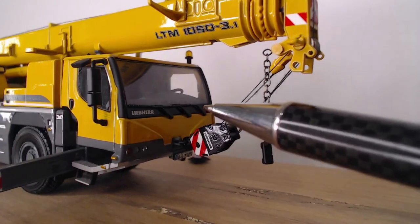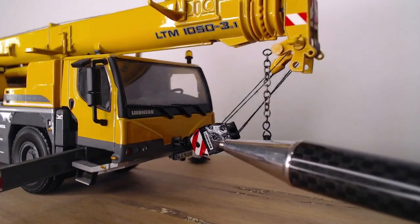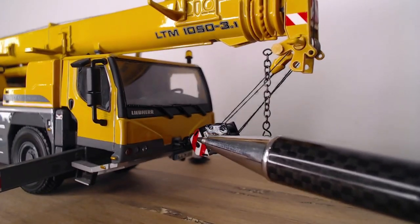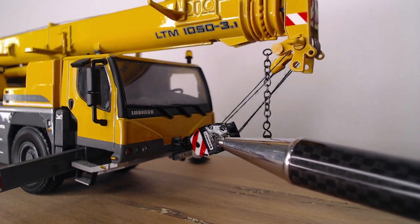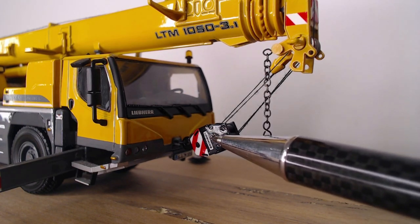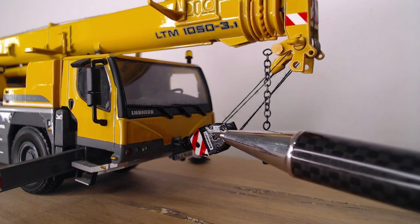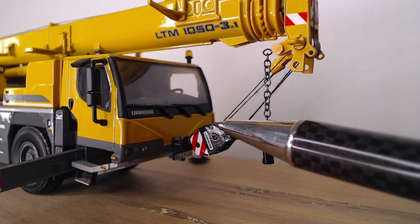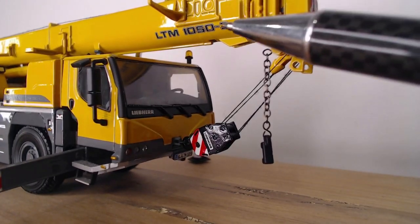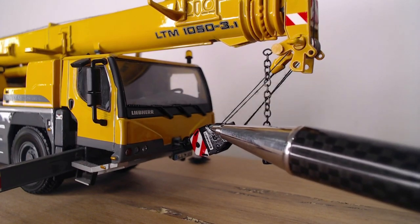So my tip is jump out of that cab. Take a picture of how it's hooked up. This one's just got a ring on it, so you can't forget that. But most of them have got some sort of way that the crane operator likes it or the boss likes it. So that's a good tip. That's the first thing you can do. Unhook that hook, undo the boat winch if you can. If not, if it's hooked up like that, you'll have to wait until the crane operator raises the boom, comes down on the hook, and you can help him with that too.